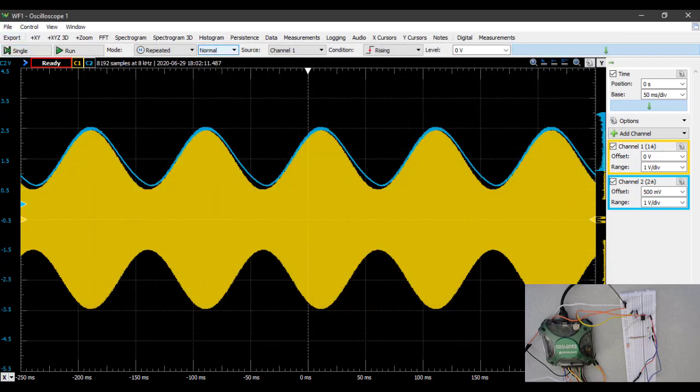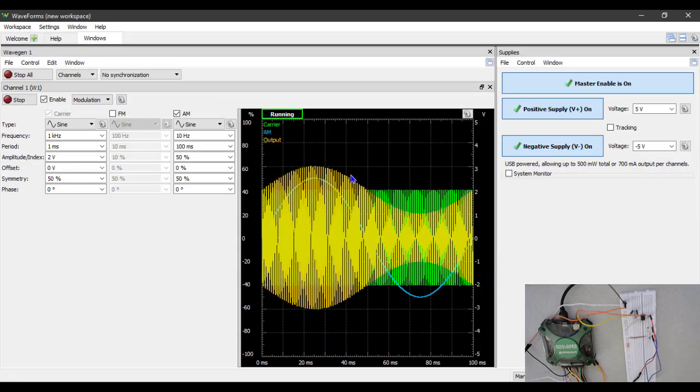Now I'm going to perform the second measurement, which is pretty much identical to the first measurement, except the carrier frequency is going to be 200 Hz as opposed to 1 kHz. I'll let you do that measurement. Lastly, for the third measurement we're going to use a carrier frequency of 1 kHz, but instead of using a sine wave as our modulating signal, I'm going to use a triangle wave. So change the type from sine to triangle, and we're still going to have a modulation depth of 50%, and our frequency is still 10 Hz.